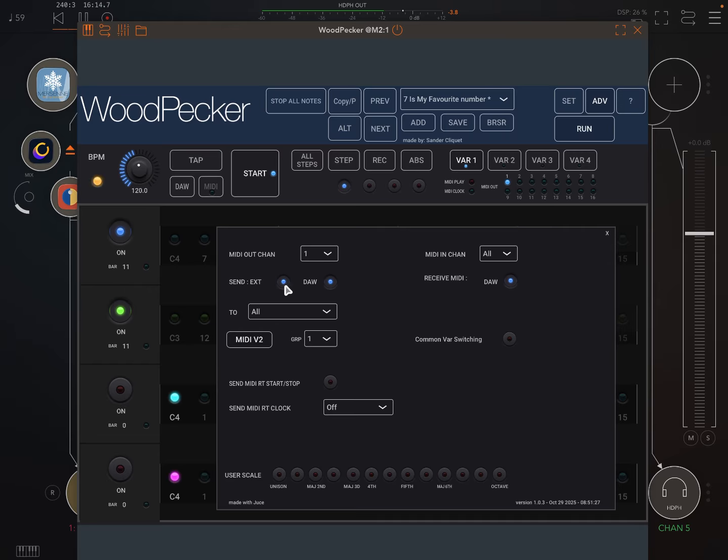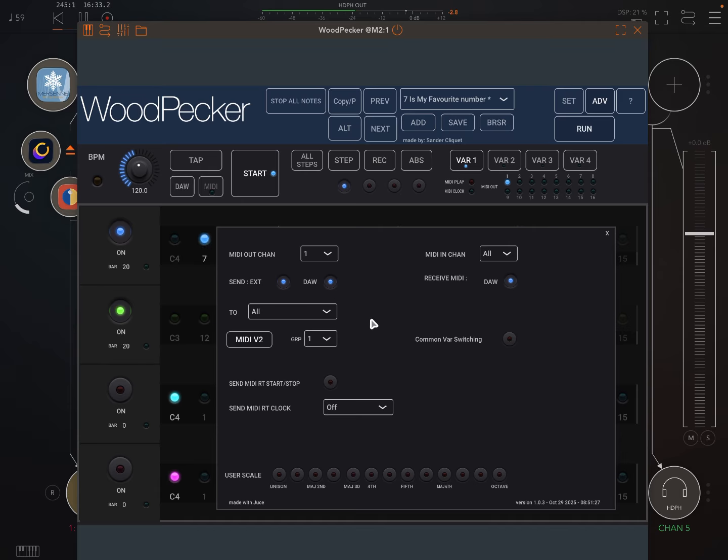You can choose whether you're sending MIDI to the operating system, on the operating system level, or just to the DAW or both. Same, you can choose whether you're going to receive MIDI from the DAW or not.